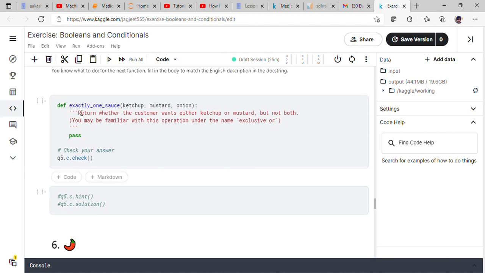Next one is exactly one sauce. Okay, exactly one sauce.